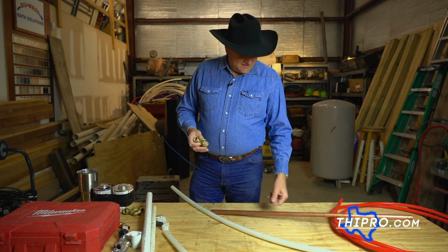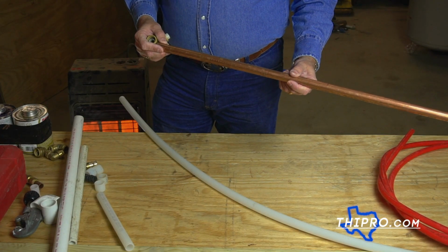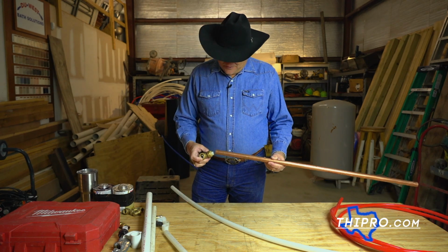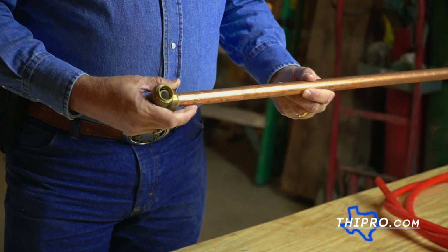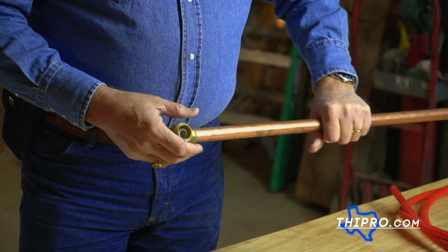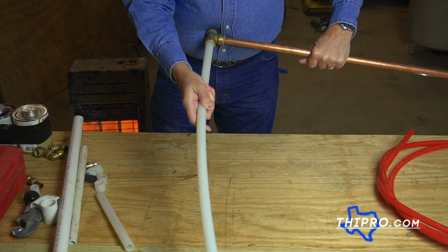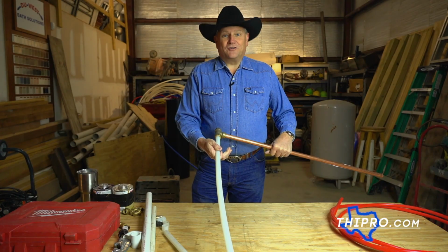The advantage of that, if you've got copper pipes in your house and you need to do a repair, you can simply install one of these. I'm going to just leave that in there for now, but you can install that, and guess what? You're ready to switch straight over to PEX, and your connection is done.